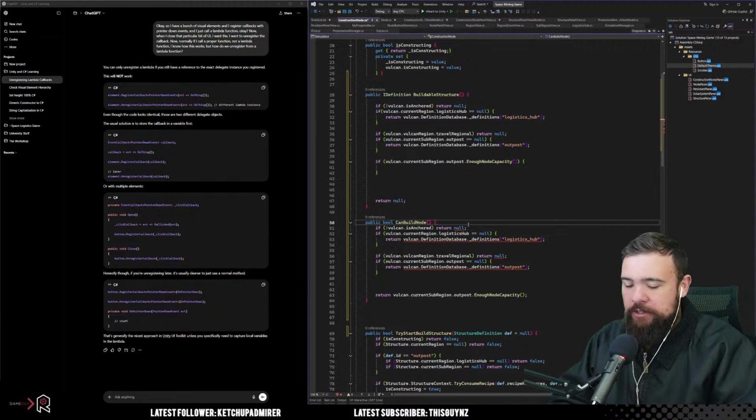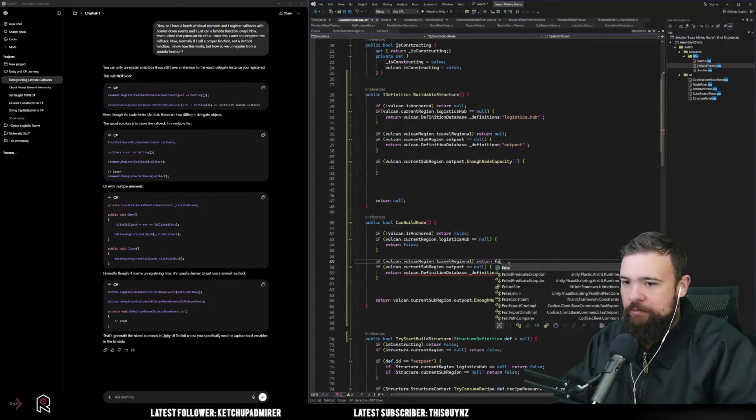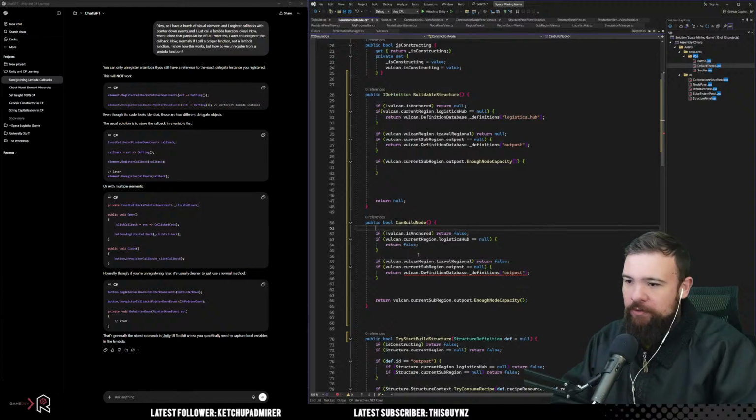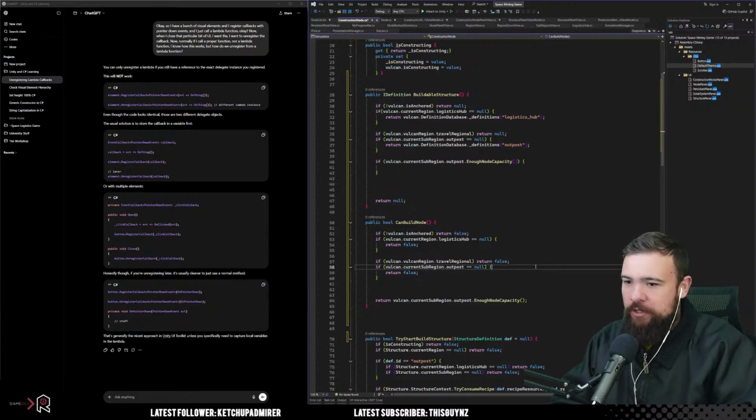Is anchored. If it's not anchored, we just return false. If the logistics hub equals null, false, so there's no logistics hub. We are moving around, that's false. If the outpost is also null, we return false, right? So there's all our guard clauses.